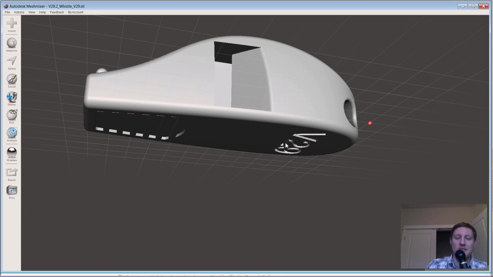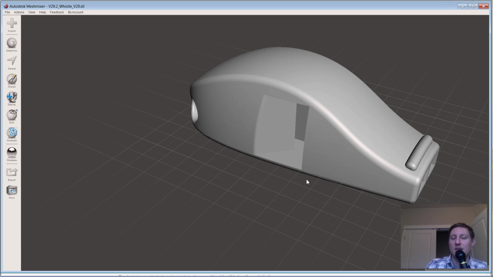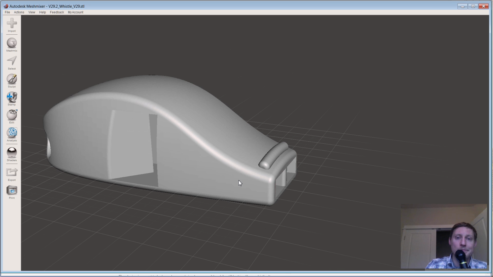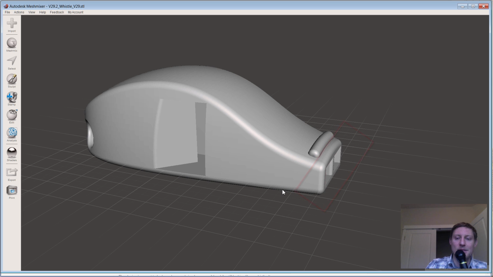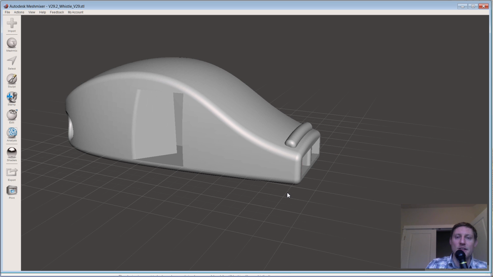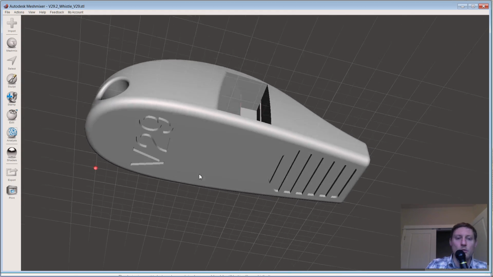You can see it's nicely set up so that the wider end is on the bottom, like you're going to print it. The sorts of things we can change within Meshmixer are things like proportions or broad smoothing. If you want to remove detail, Meshmixer is great at doing that. What it's not great at is precise manipulations. So if I want to move just this face, not easy. You can do it, but it's not going to get you the precision that people typically are asking me for when they ask that question. So let's talk about what it can do. If we wanted to just get rid of this V29, that's actually a pretty doable question.